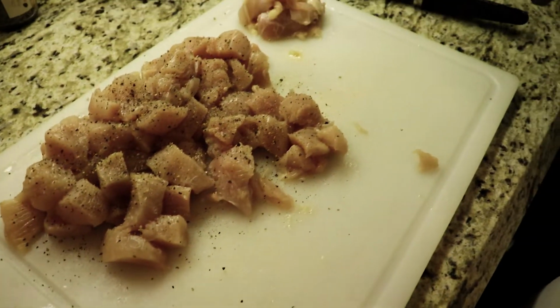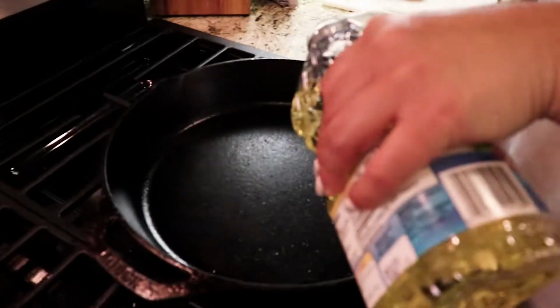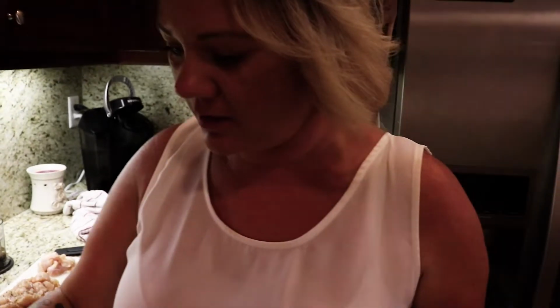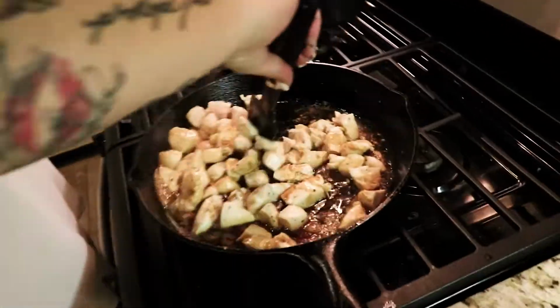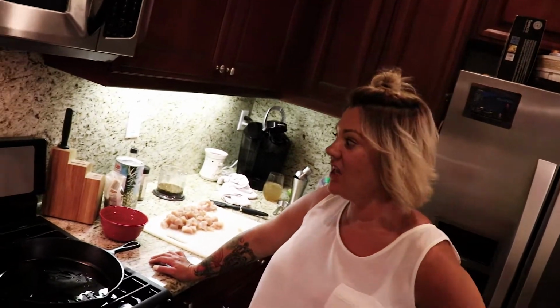Oh, babe, you already cut it. You're doing so good. Are you ready? I'm going to get this baby going. I'm gonna get the cast iron hot. Oh yeah, like you, babe? Yeah, babe. So just to recap, you're gonna brown the chicken, you're gonna put in the teriyaki sauce, you're gonna thicken it up with a little bit of flour and water, and then that's gonna be done. Yeah, babe, yeah. I think the kids are gonna love this one too.